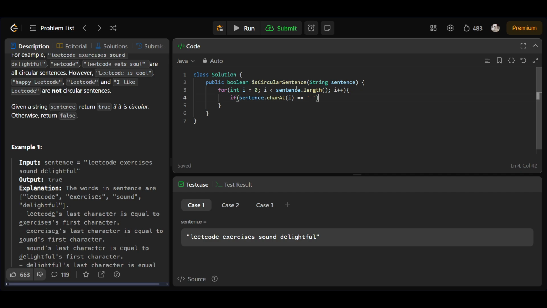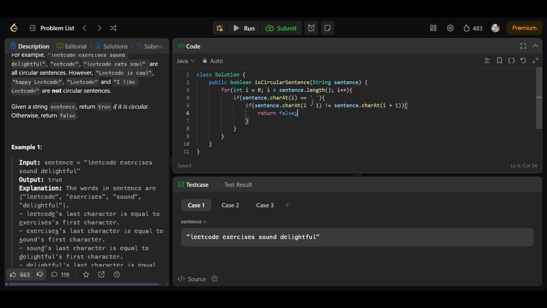We don't need to check the 0th and last indexes, because obviously no space would be present at either the last index or the 0th index. Then we check if sentence.charAt(i - 1) is not equal to sentence.charAt(i + 1). In this case, we'll have to return false.